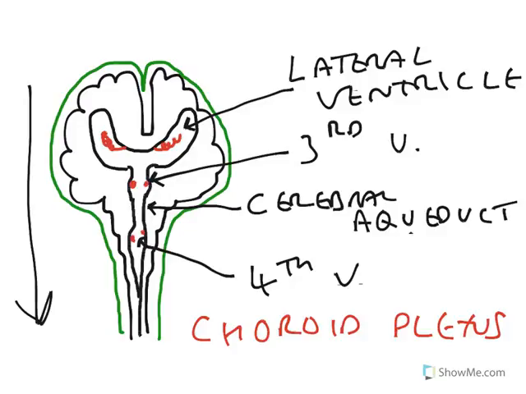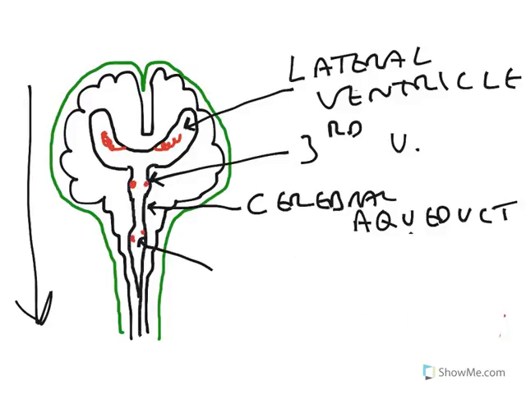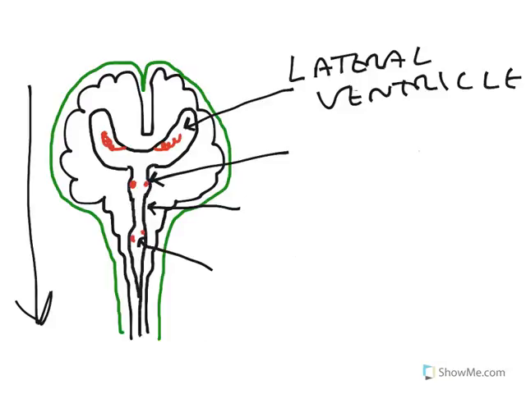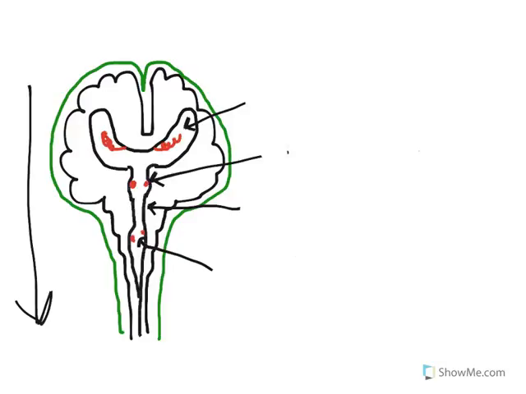So we've considered how CSF is made and the direction in which it travels, but we haven't answered all of the questions which arise from this. Now, the obvious question is, if CSF is made, does it get reabsorbed, or how does it get out of the ventricular system? Because we've got a problem, haven't we? If you think about this system in detail, we've got a problem.